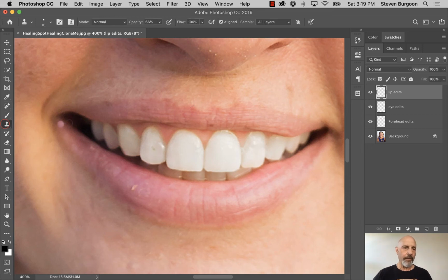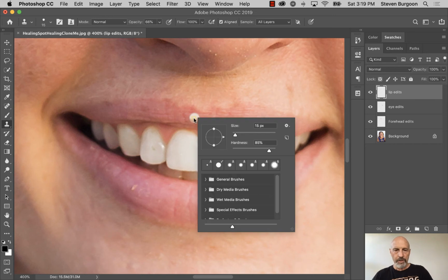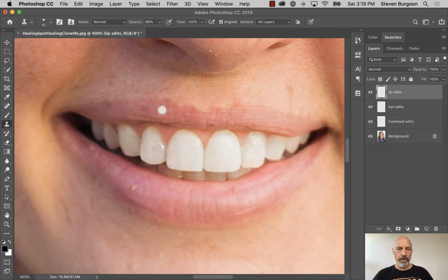So I'm going to grab the clone stamp tool and I'm going to make sure I have a smaller brush, and I'm going to make the hardness, I don't know, about 50%. We'll see how that looks. It might need to be a little bit harder. And I'm going to hold down the Option key and take samples of areas near the same color and then click on some areas to sort of fix the shape a bit.